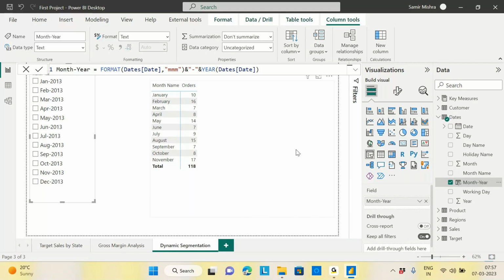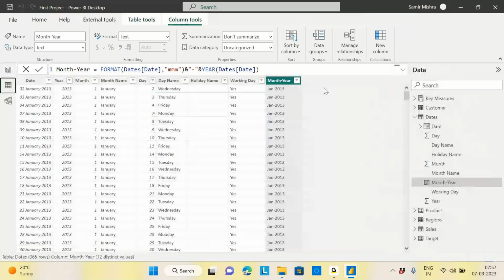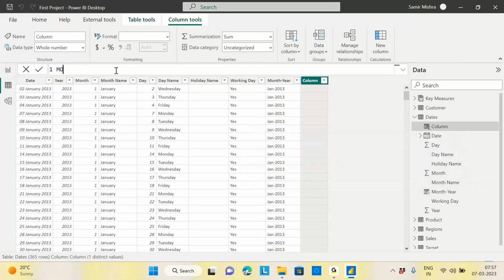So what we need to do is create another sort column here, just like month name, month year. We need to create a month year sort. Let's create a sort year column here, just to use with the sort. We'll take the year column from the date table.